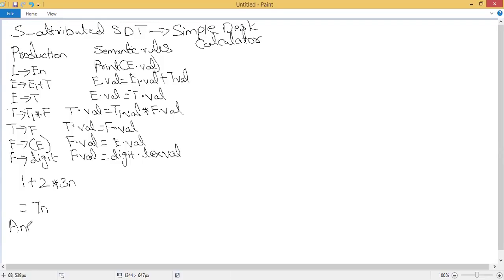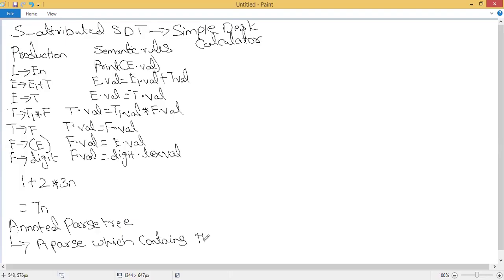Annotated parse tree for this example. An annotated parse tree is a parse tree which contains the values of the attributes, or which derives the values of the attributes.